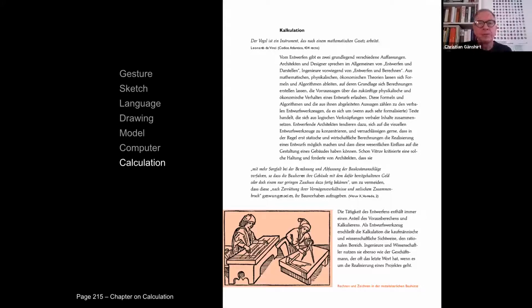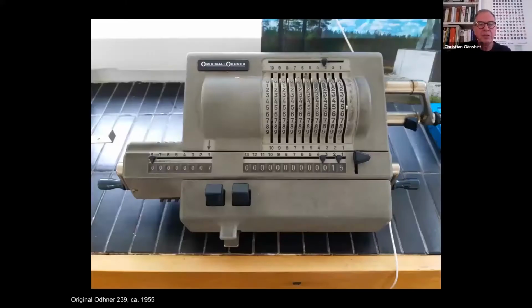So let me show you a calculation machine I saw in the office of Alvar Aalto. I was struck by it because I thought, okay, that's what he was using. Alvar Aalto, the world-famous architect, that's what he had for calculations. He had no computers, not even calculators. And I was very happy some weeks ago, I found a machine like this on the flea market here in Berlin. I want to show it to you. That's how it looks. Now that's Aalto's calculation machine. That's what he used to make his projects.